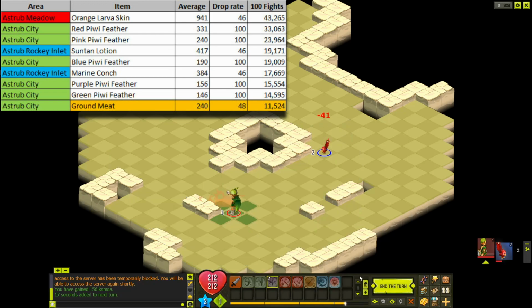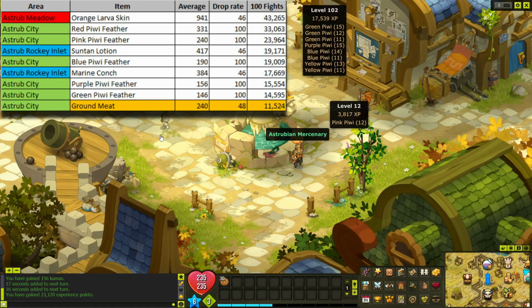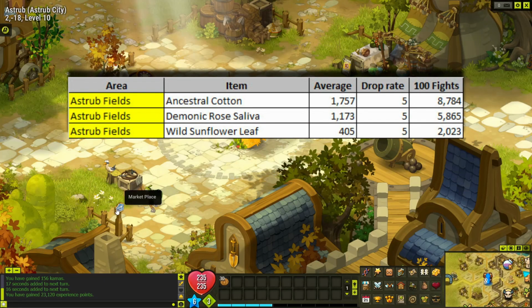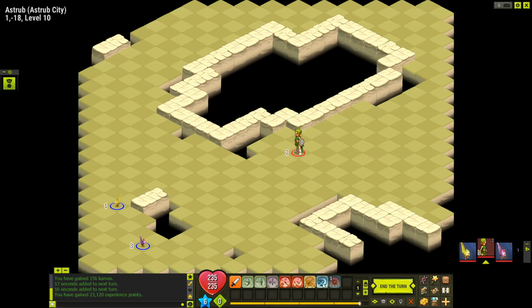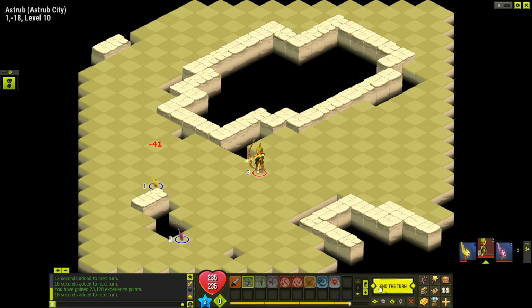And then we got the rocky inlet. You'll notice that fields didn't even pop up in the top of this list. And it's because the things that actually have some good value to them have a really low drop rate. So then I looked at what was on the top, and we got the meadows, Astrub City, and the rocky inlet. So I spent 15 minutes fighting in each of those areas.